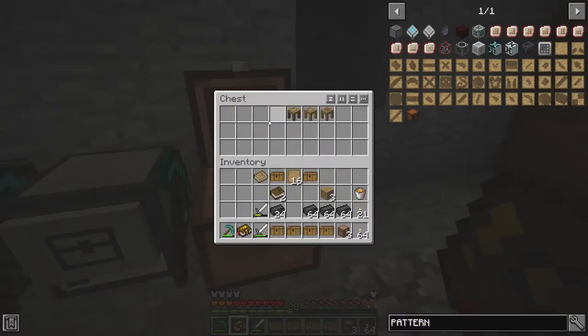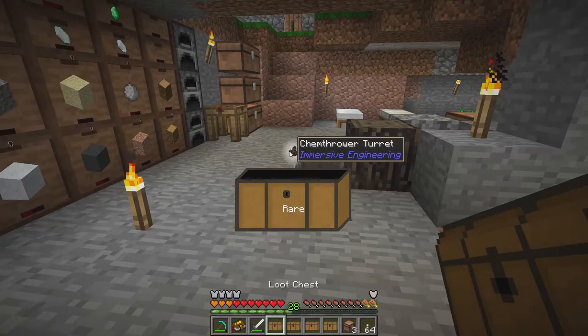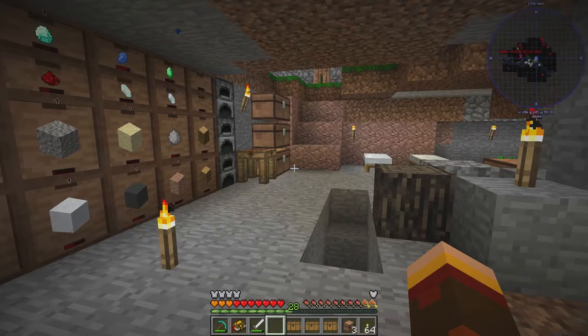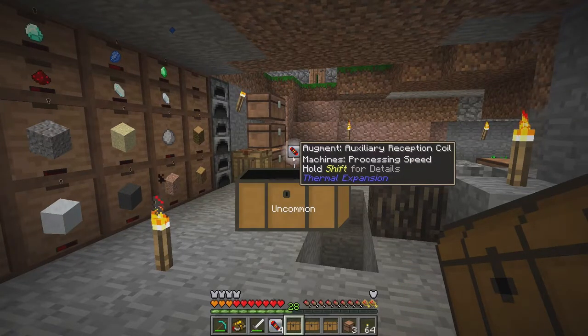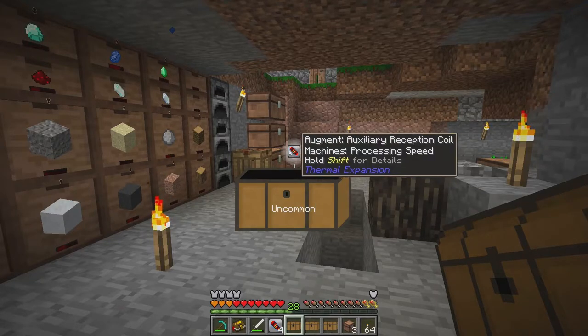Okay, change my mind. We're going to open a bunch of our loot crates because we got them from completing a couple of quests. Okay, turret. All right, I'll take it. Observer, whatever. It's an augment. Oh, okay, I think I know what that is. That's for Thermal Expansion machines. Yeah, okay, I think I know what that is.